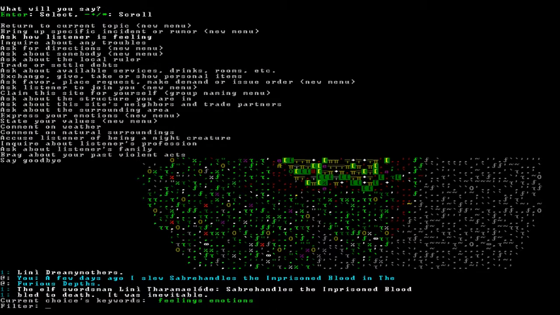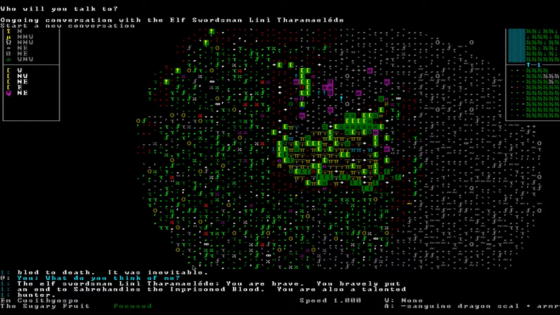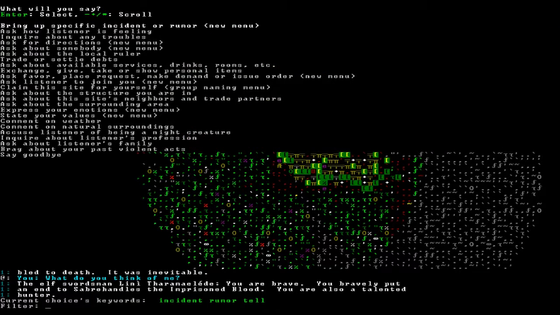Okay. And I want to ask him about myself. See how he feels about that. You bravely put an end to saber handles the imprisoned blood. You are also a talented hunter. Cool. Nice, that's the first person that I've talked to who didn't consider me a murderer.